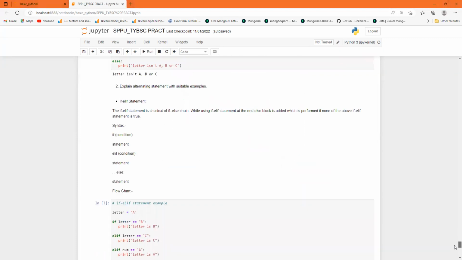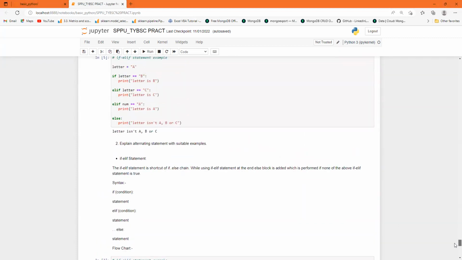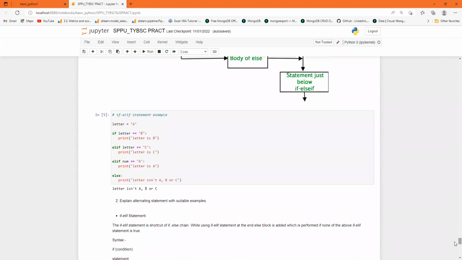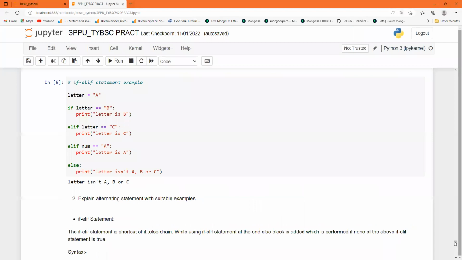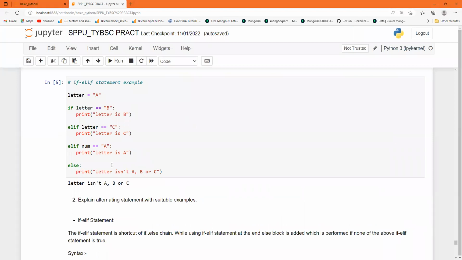Now let us understand this format by using an example. Due to the time wasting, I have already typed this program here. Firstly, I have defined the letter as capital A. Then I have used conditions on the letter. If letter equal to B, I have to print "letter is B".